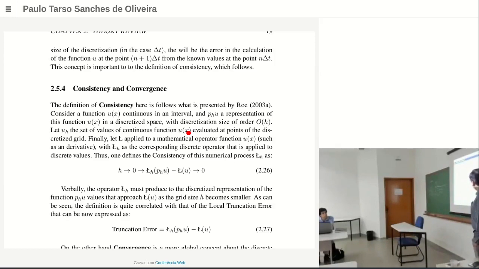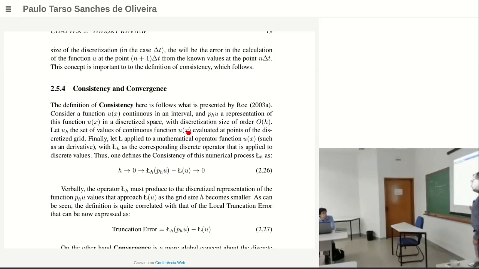So it starts with the concept of a function that is continuous and a numerical representation of the function that is discrete. That's what you have in your computer. The discrete representation of this function. And with operations that you do, like I'm going to multiply this function, or I'm going to divide, I'm going to make an exponent. Some operation that you're going to do with this function. So there's an operation that can be done continuously. This is an L with a dash in it, and a discrete version of this operation that you do with the discrete function.